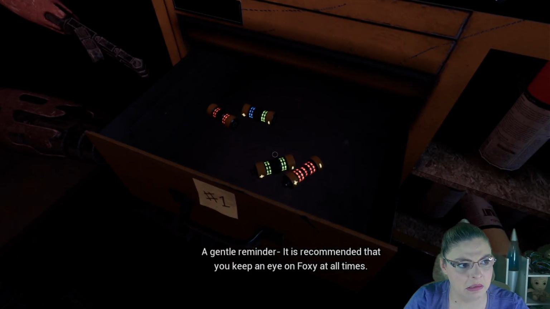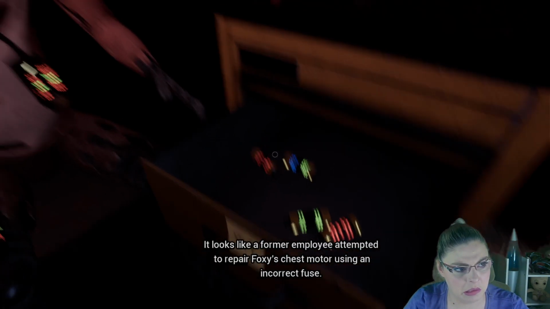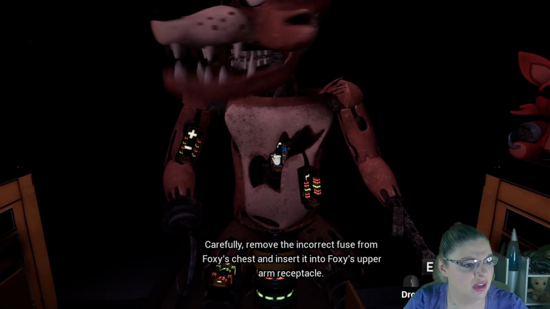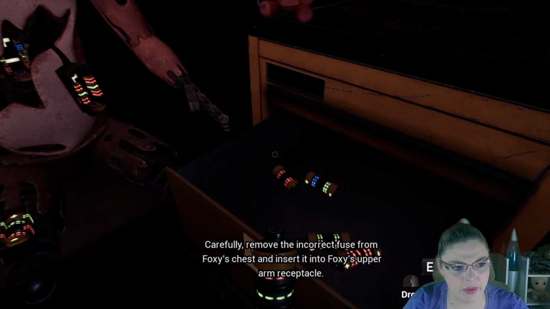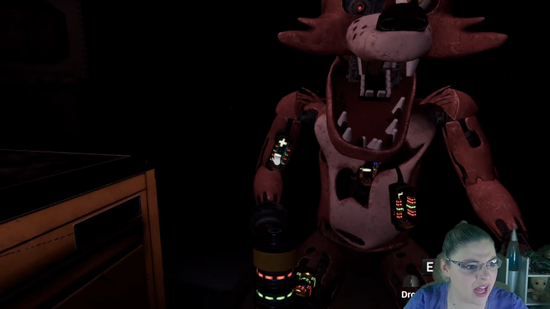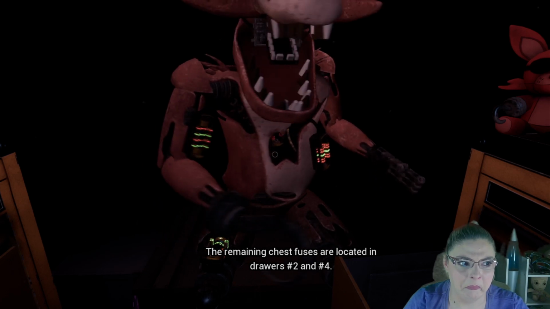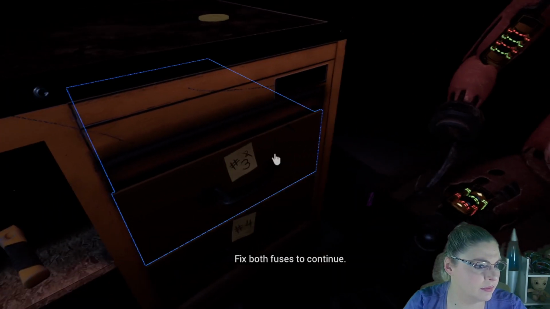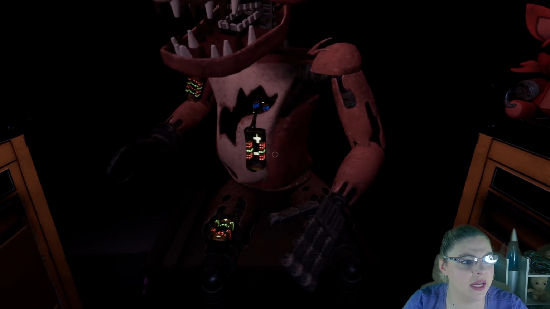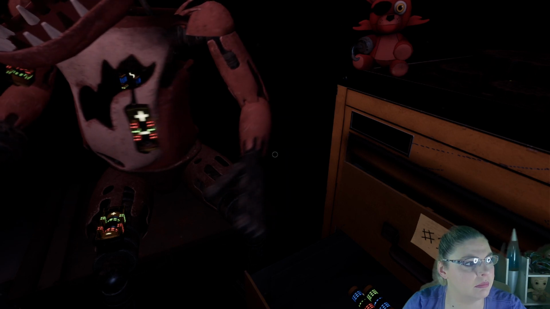A gentle reminder, it is recommended that you keep an eye on Foxy at all times. Oh no, it looks like a former employee attempted to repair Foxy's chest motor using an incorrect fuse. Carefully remove the incorrect fuse from Foxy's chest. Okay, so that's a blue and a red. Foxy's upper arm receptacle. But I don't even know which one I've got. Well done. Oh, the remaining chest fuses are located in drawers number 2 and number 4. Fix both fuses to continue. Well, where's drawer number 2? So that one's all blue. I don't think I had an all blue one. Okay, so 2 and 4, huh? Okay, so this one is blue.